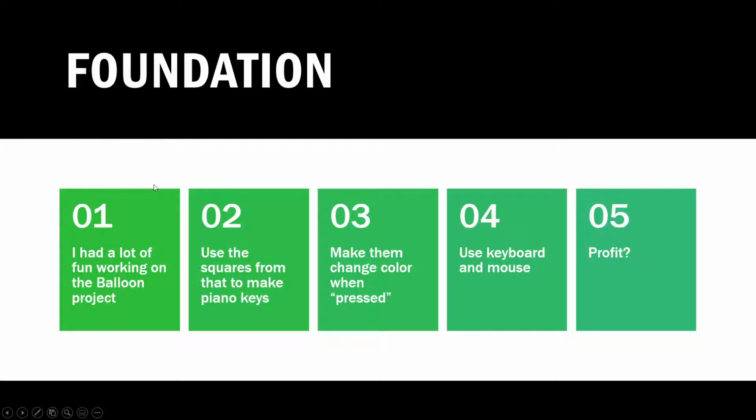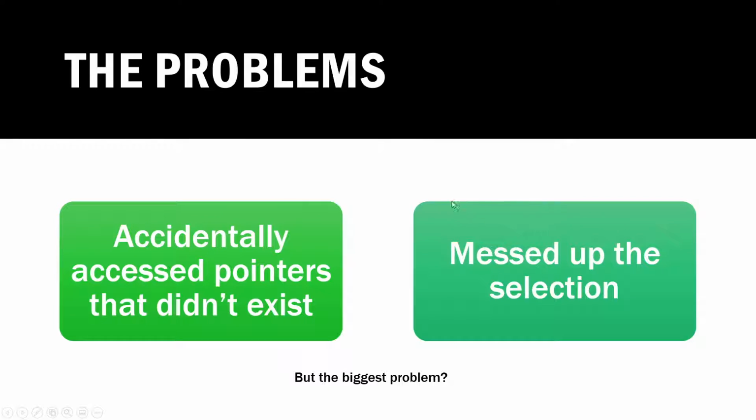So the foundation, I wanted to base it off this balloon project because I had a lot of fun with it. I was going to turn the squares into, make them longer so that they would look like piano keys. I want to make them change color when pressed, and use a mouse and keyboard. Hopefully, it'll all work. Wrong.